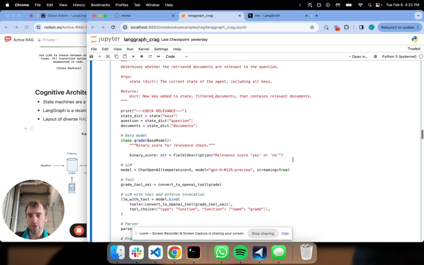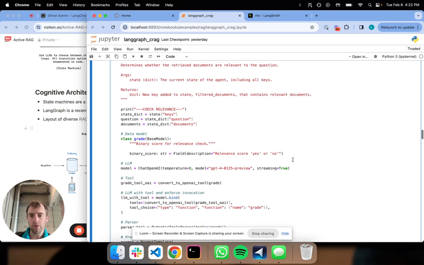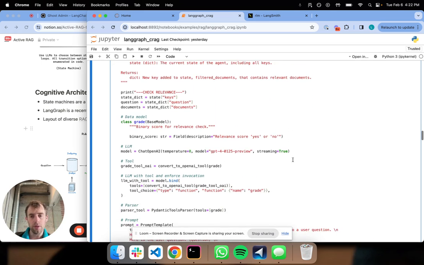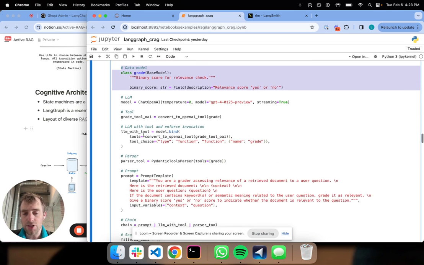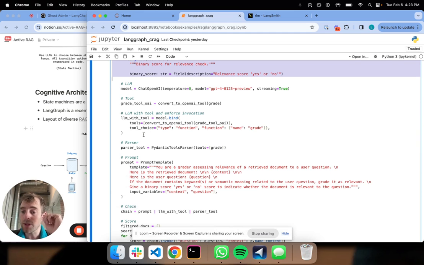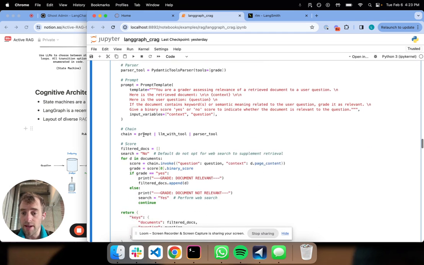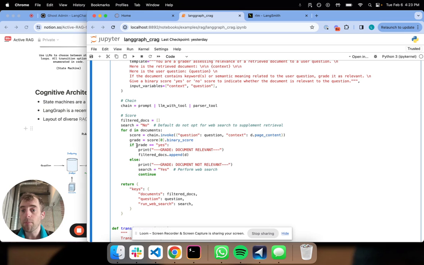Grading documents is going to be the same. In this case, I do a little extra thing here because I actually define a Pydantic data model for my grader so that the output of that particular grading chain is a binary yes or no. You can look at the code. I'll make sure it's all shared. And that just makes sure that our output is very deterministic so that we then can down here perform logical filtering.